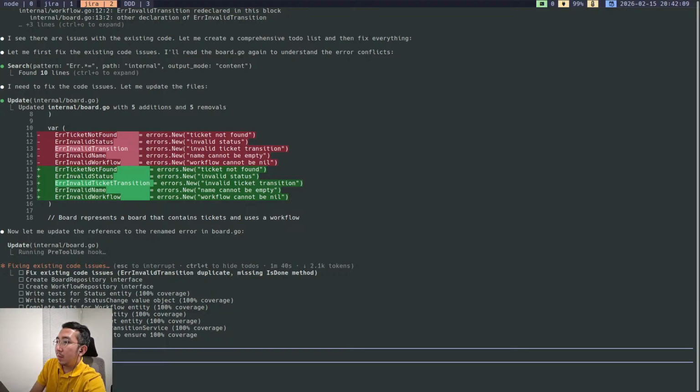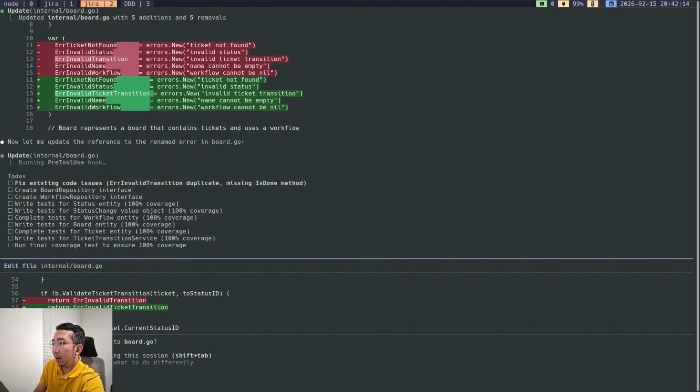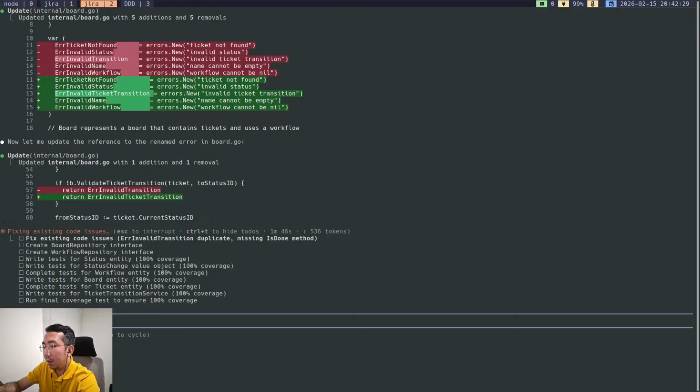I was writing code and testing in the same prompt. I think that was bad because one session is not enough, too much context. Okay, I allow edit.